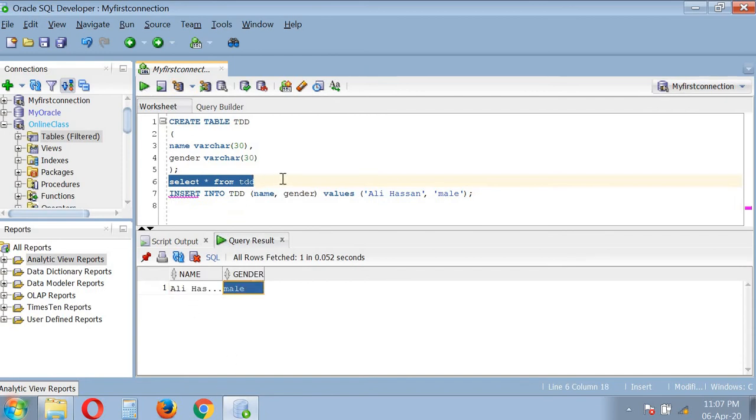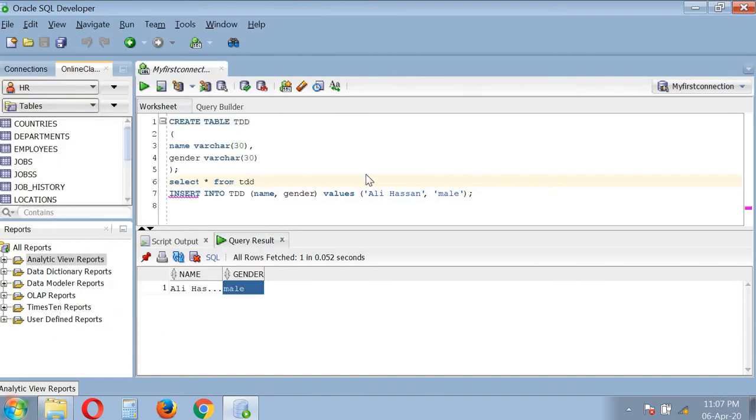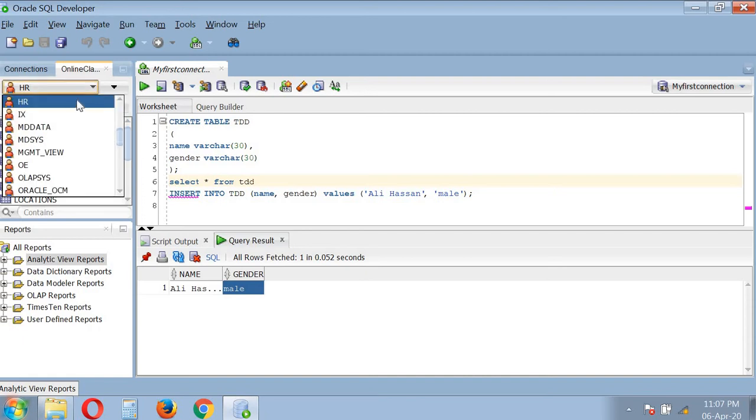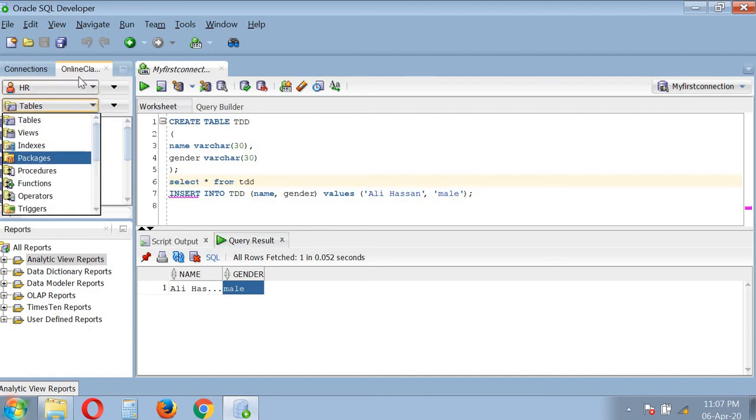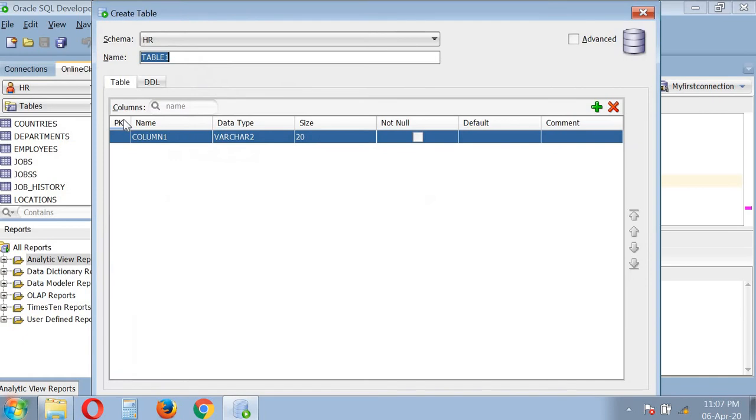So before we go any further, there is another way that you can create a table using the schema browser. And in here you can say which database, and then what kind of object, and here you say it's a table.